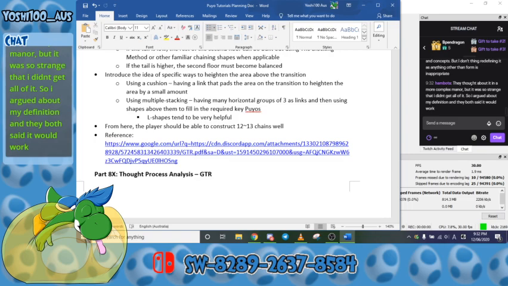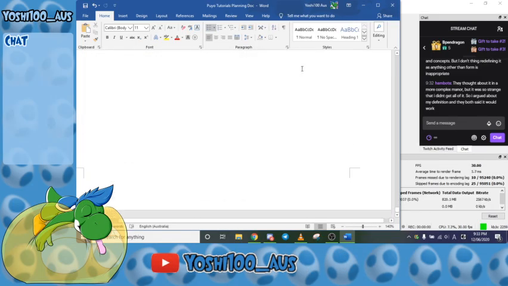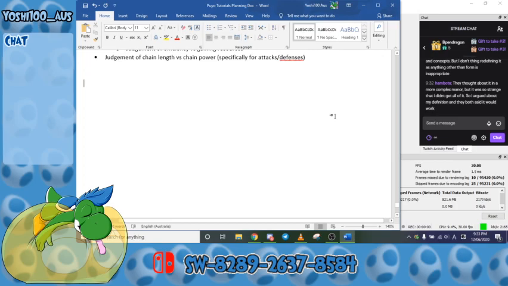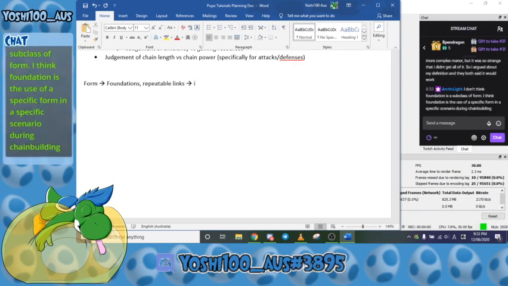Do you think a foundation is a subclass of a form? I think this is important. I think that would make it more distinct. So, basically, this would be how it goes: you have form, which includes foundations or repeatable links. These include shapes.